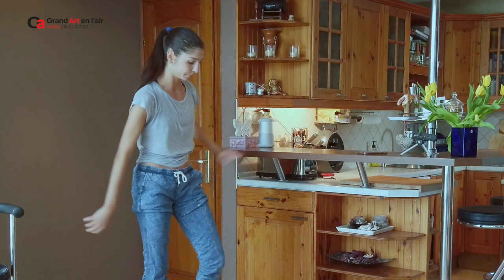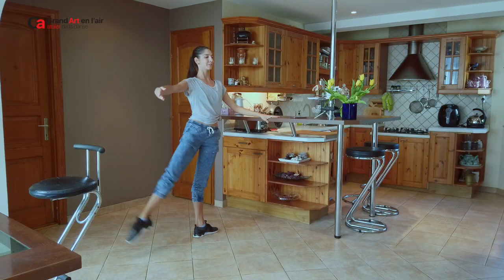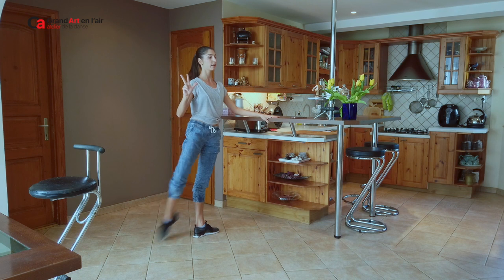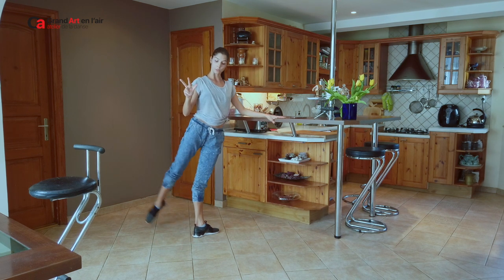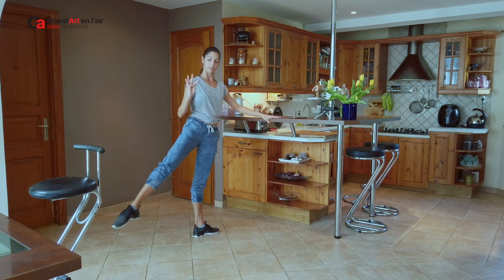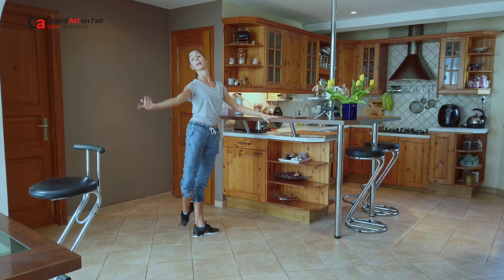And round the jambe length. It's hot, so we do one, two, three, piqué. One, two, three, piqué. One, two, three, piqué. One, two, three, four, balançoire, demi-ronde. Petit battement, half port de bras.